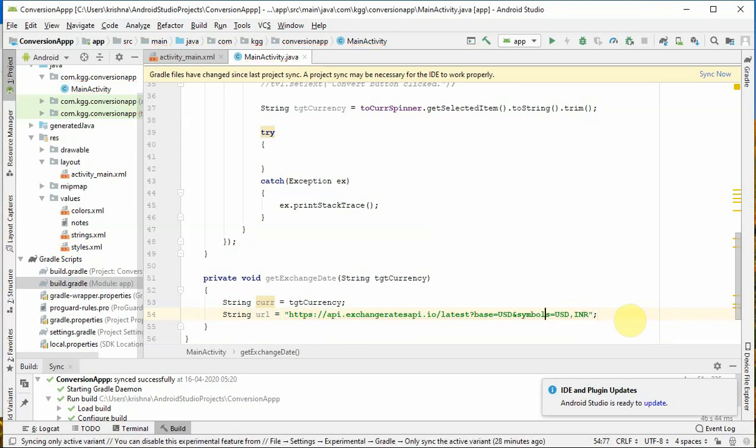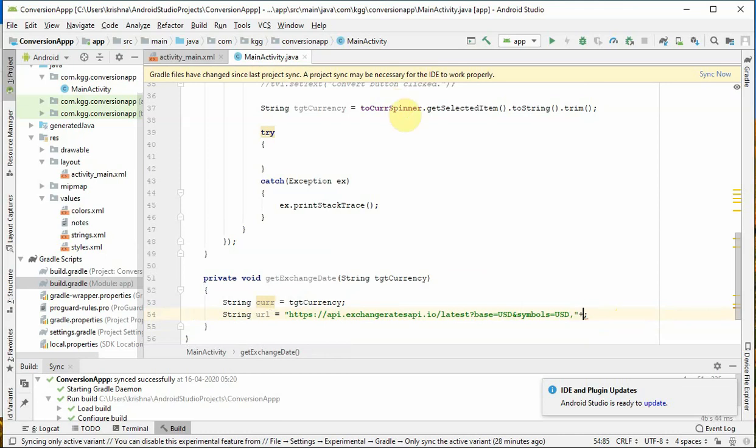So our base currency would be US dollar, and the first symbol would be US dollar. So this will bring the information based on the US dollar, and the target currency we are going to set based upon what we have selected here, which we are getting from the drop down or the spinner control.